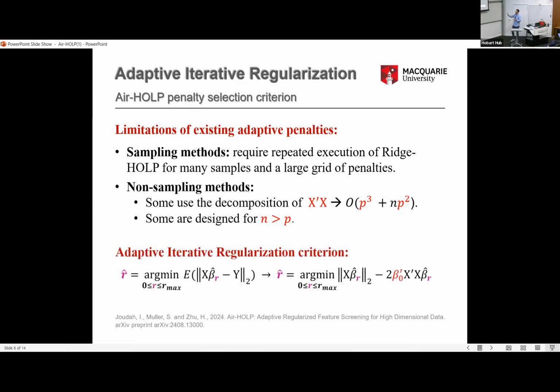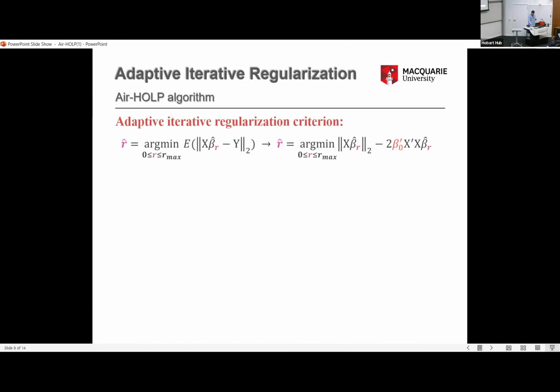In our method, the goal, as you can see on the left side, is to minimize the prediction error. The prediction error is the formula that you see on the left, which is equivalent to the formula on the right. Now, the problem you can see on the right side is what we call beta 0, which means the true coefficients. For non-true features, they will be zeros. For true features, they will be the actual true relationship between these features and the response. But this is something we don't know. So beta 0 is unknown, and we need to estimate it.